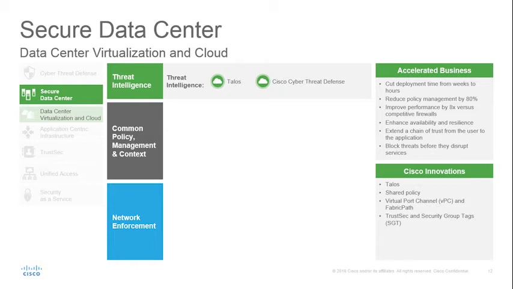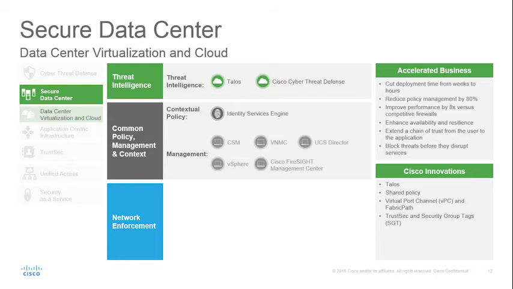The Cisco Data Center Security Solution brings together a portfolio of capabilities that includes the Cisco Cyber Threat Defense for the data center to ensure the secure and reliable delivery of business applications. Talos leverages a database with over 75 terabytes of threat data and over 5,500 IPS signatures to proactively block advanced threats. Provisioning, which includes common policy and management, is achieved by enabling various operational teams managing the data center to work from a common set of data. Cisco ICE provides customers with a simplified solution for enforcing compliance, maintaining data integrity and confidentiality, and establishing a consistent global access policy.